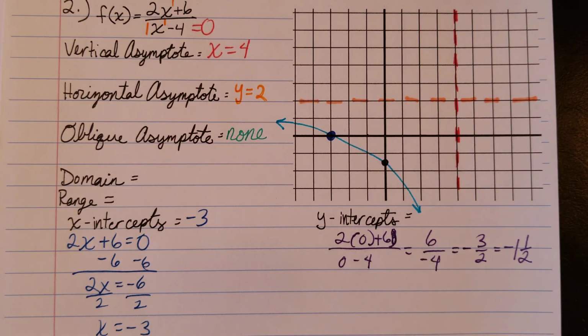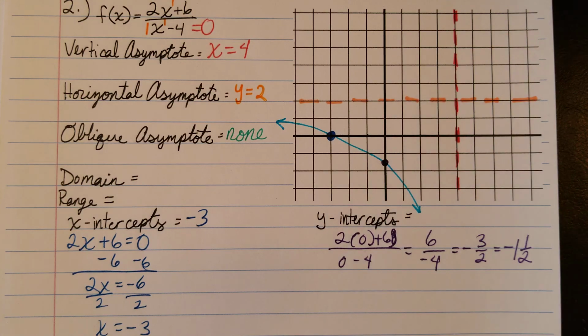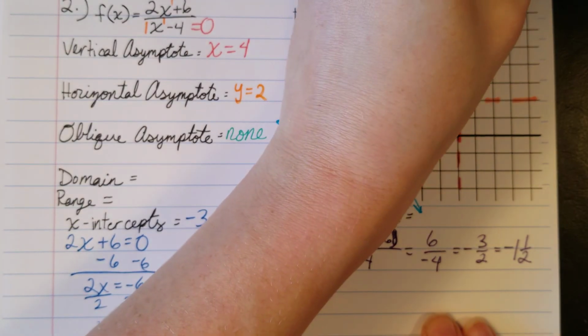Now if we were to make it below the asymptote, it would have to go through the x-axis over here. But it does not go through the x-axis over here. We already calculated the x-intercept, and that's the only x-intercept. There's no other value of x that would make the function equal to 0. So there's no x-intercept over here. Therefore, we know that it's got to be up here. And that's really all we need to know.